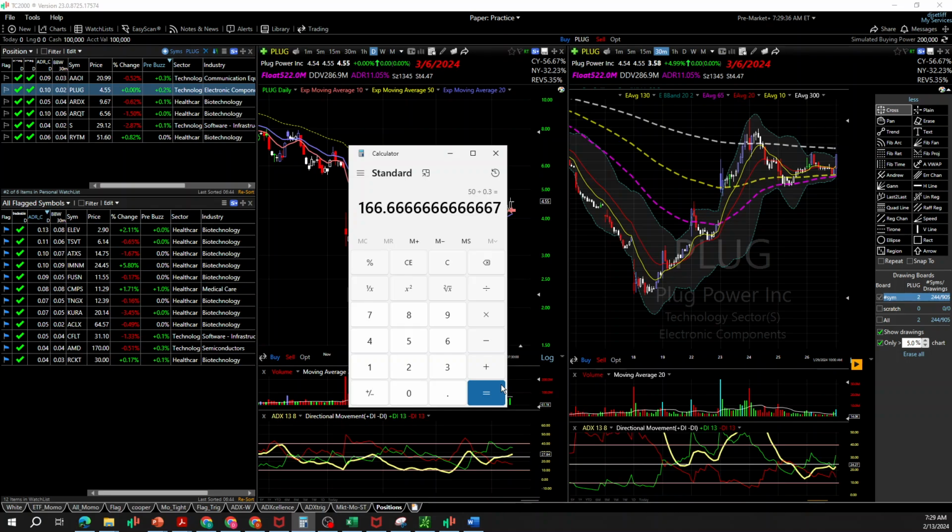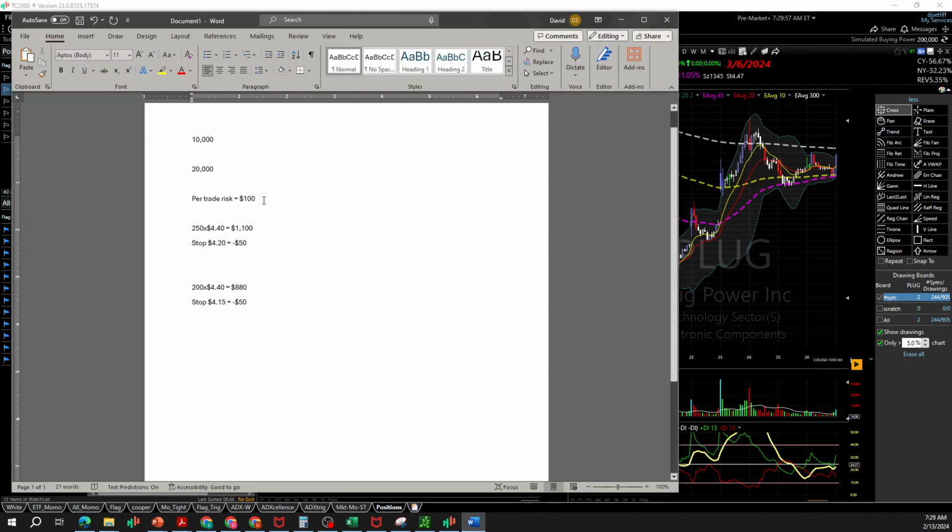If you're sitting there nitpicking quarters of a share or thirds of a share, 2/3 of a share, then I think you're overanalyzing things. Just keep things consistent. Round up where you need to round up slightly, and then just take each trade as they come, and make sure you maintain your risk profile. Because, like I said, at the end of the day, maintaining your per trade risk and scaling up is going to be a significant thing that you need to maintain.